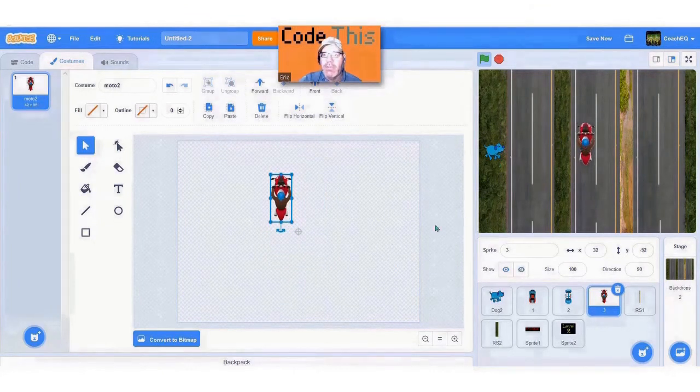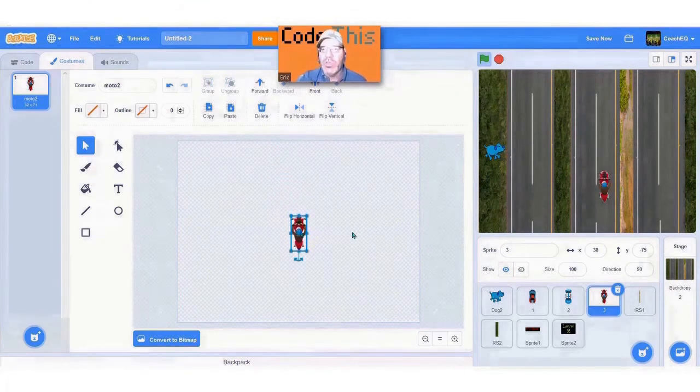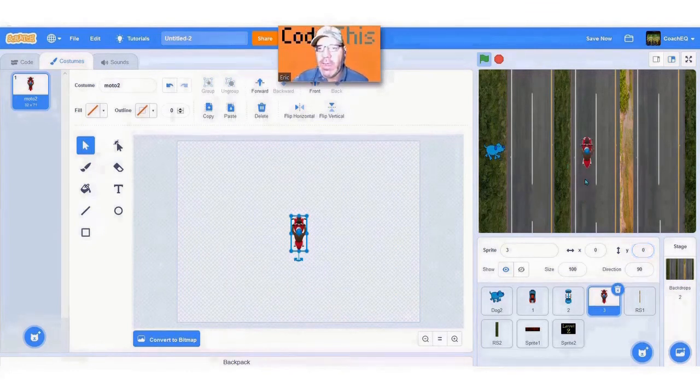And that looks pretty big. Let's make it. Okay, there we go. And again, whatever way you want them to go is up to you. Oh, let's get it into the 0, 0 first. Okay. But let's play with this lane right here.